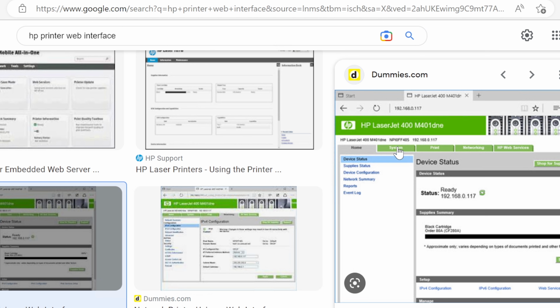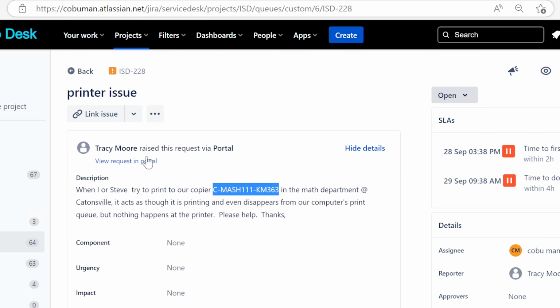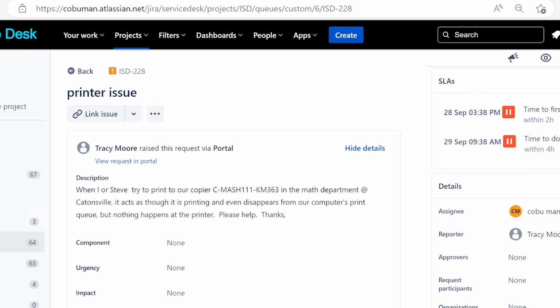And what else could cause the problem? Well, printers are finicky, so it's always a different issue, but I would start here and look at the status and see if there's anything wrong with that. One good rule of thumb when it comes to printers is to basically turn it off for a little bit and turn it back on after like a minute or two. Sometimes they get stuck like that because printers are just weird like that.